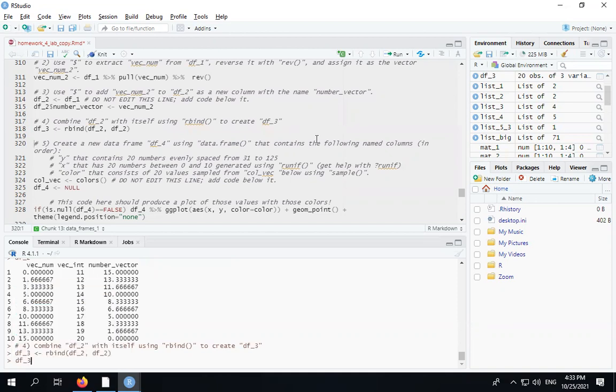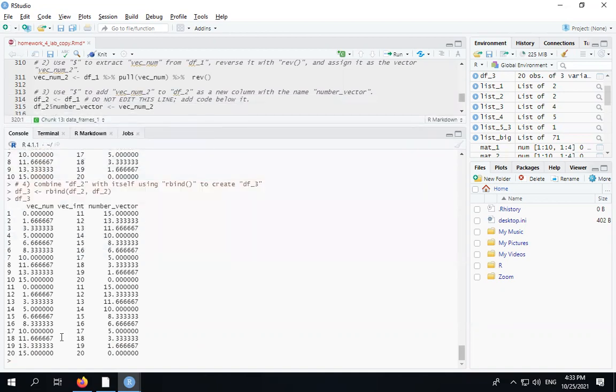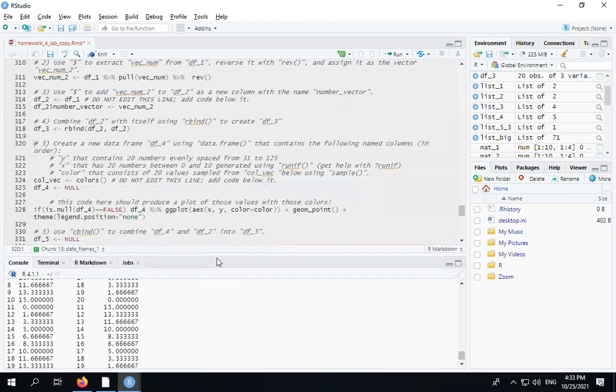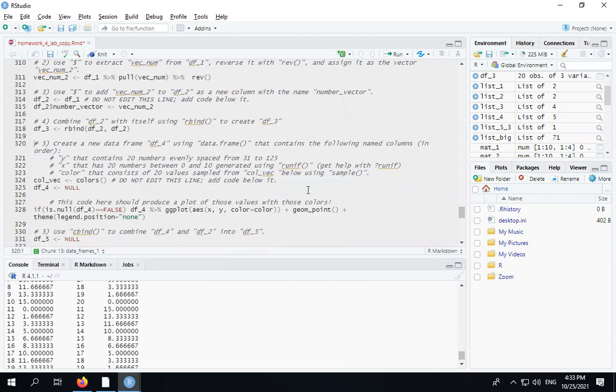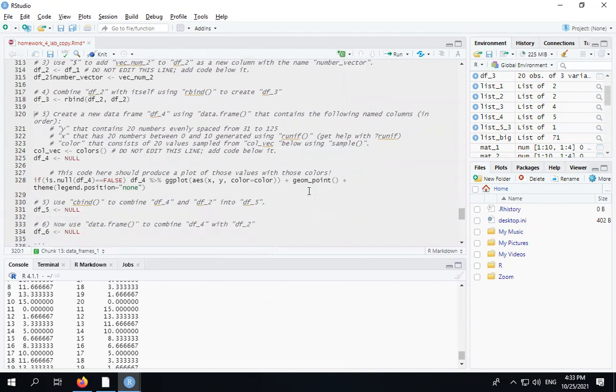If we look at our data frame 3, we'll see that it's stacked these rows on top of each other. But what's more is it's retained its data frameness. It's still a data frame. Note, thus far we've been using rbind and cbind exclusively for matrices, but you can in fact use it for data frames, and it will output a data frame. So it's important to know what your underlying class of object is at that stage.